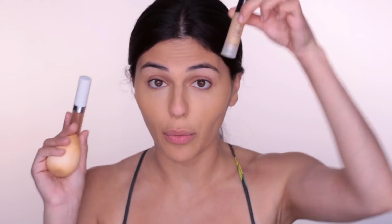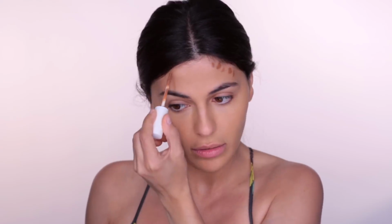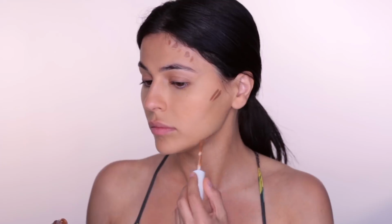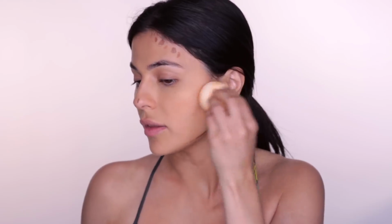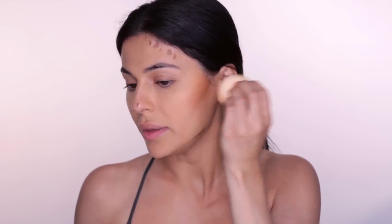So another new product is the No Filter Concealer by Colourpop. I wanted to be able to use both of these concealers, so this one I'm actually going to use to contour. The color that I'm using is Deep Dark 52. A little bit goes a long way, so you don't need to use a lot. Definitely don't use too much on my nose. So again, with the round side of the Beauty Blender, I'm just gonna go in and beat that till it's blended.